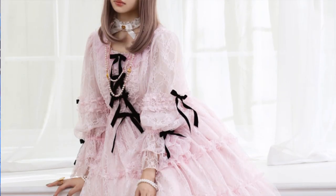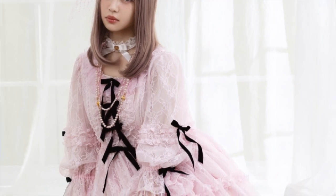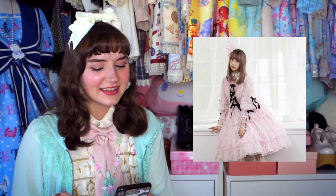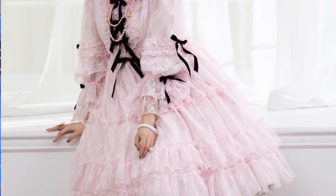The next dress is called Lacey Prima. This is one of their sort of non-printed, more casual dresses — well, I don't know if I could say casual, honestly, it's completely covered in lace. We're only shown the OP. It's sort of an all-over pink lace dress with long sleeves and contrasting black ribbons. This is really gorgeous. I really like the cut of the bodice — it's kind of a lower square neckline, which is very reminiscent of Victorian era dresses. Very cute. I'm not understanding the headpiece — I think it's a canotier where you clip it on the side of your head, but it also looks like it has bunny ears. I'm not sure it quite matches the dress with the bunny ear motif. People really love the style of these non-printed lace dresses, but it's just not my style. It's really pretty and the construction is gorgeous, but it's a little plain for me. I give it a five out of ten.